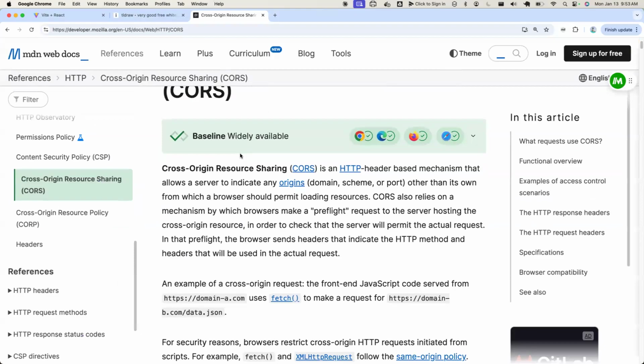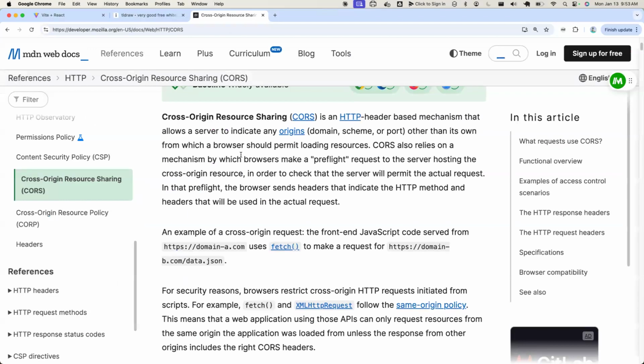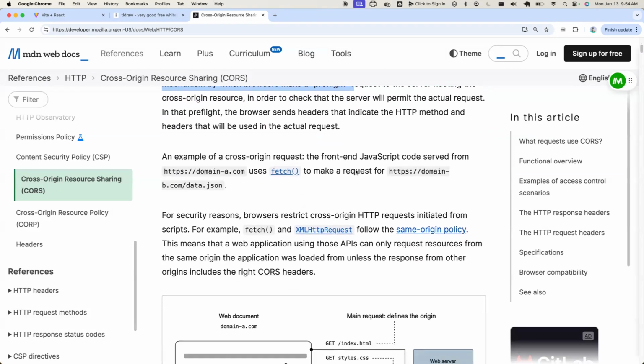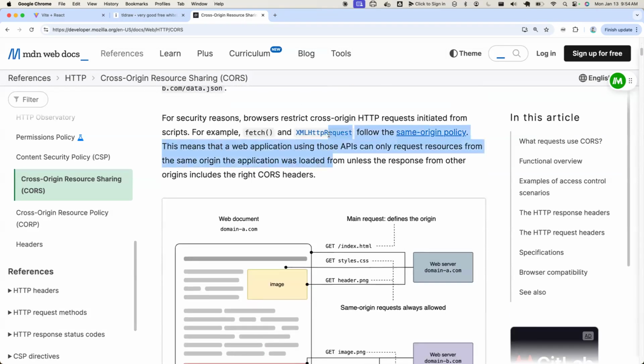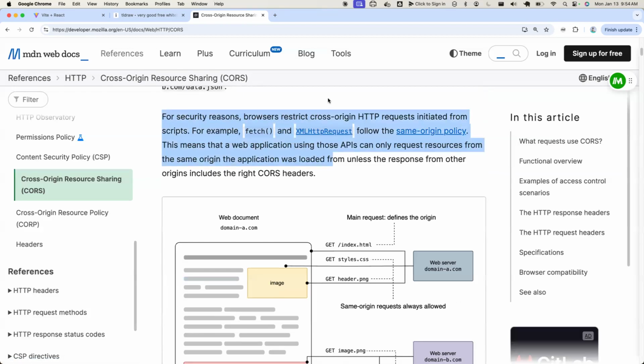And again, honestly here, I think the MDN article is the one to go to. As it says here, CORS is an HTTP-based header mechanism that allows a server to indicate an origin, a domain or a host name or port other than its own, from which a browser should allow loading resources. And CORS matters for security reasons, in essence.